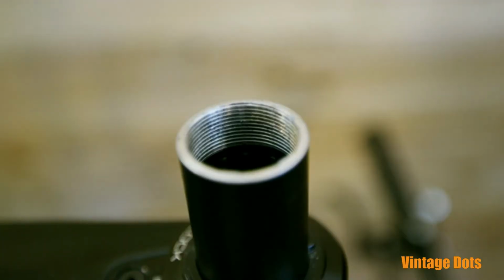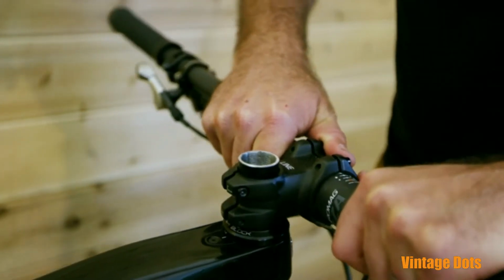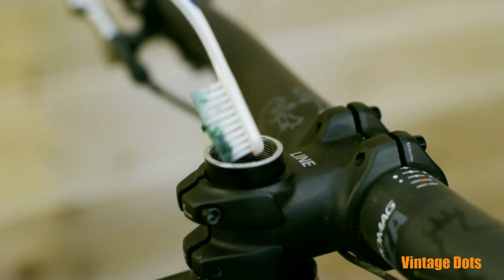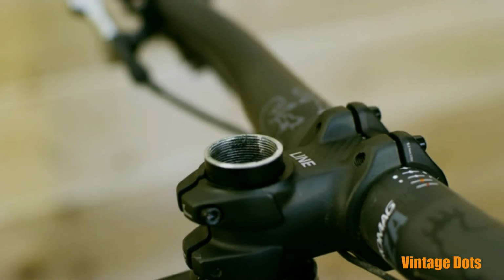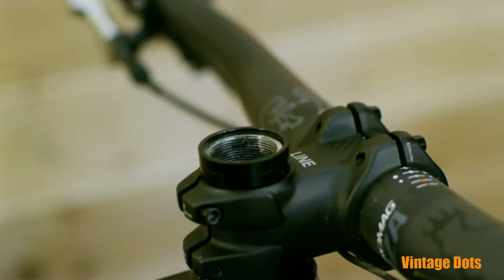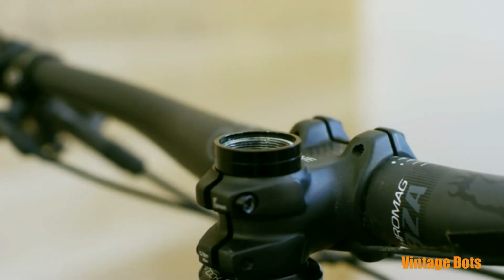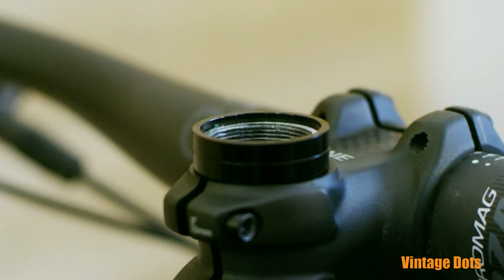Reinstall your lower headset spacers and put your stem back on. Do not tighten your stem bolts yet. Apply a small amount of grease to your newly cut threads and ensure the steerer sits 5 or more millimeters above the stem. Next, install enough of the supplied headset spacers that there is a 2 to 3 millimeter gap between the top of the spacers and the top of the steerer.